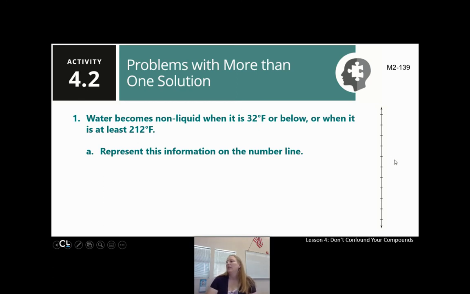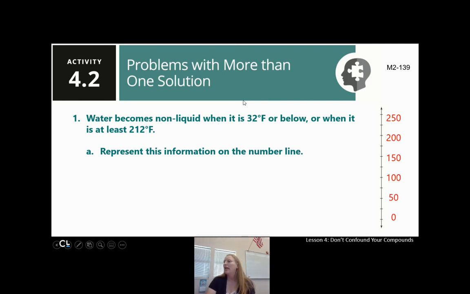All right, let's start with this. I'm going to number my number line. It makes it easier. So I'm going to count by 25. So 0, 25, 50, 75, 100, 125, 150, 175, 200, 225, and 250. I didn't have a lot of space, so I only wrote down like every 50. Made it a little easier.